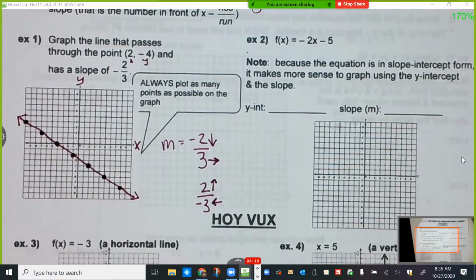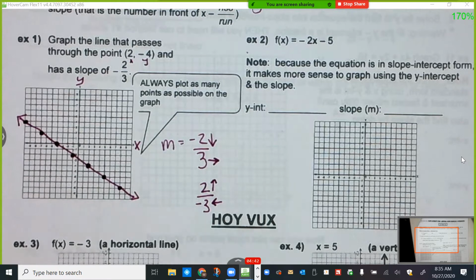I will not judge your line drawing skills. Mine are usually pretty terrible. I'll have dots over here and a line over here, and I'm like, whatever, it's close enough. But if you are some of my students who really like pretty lines, the coolest part about having an ID badge is it's your own personal, perfect size straight edge, okay? You're welcome. Just kidding. So that's one way to graph it.